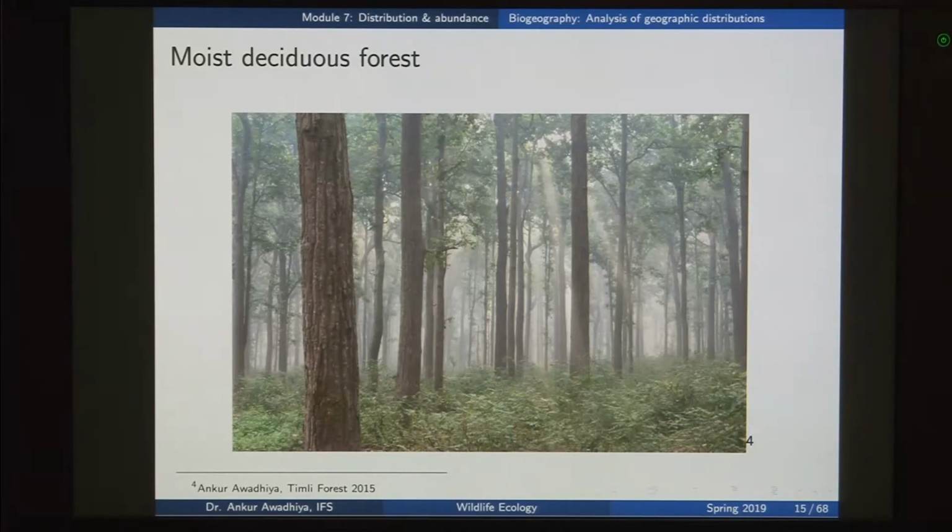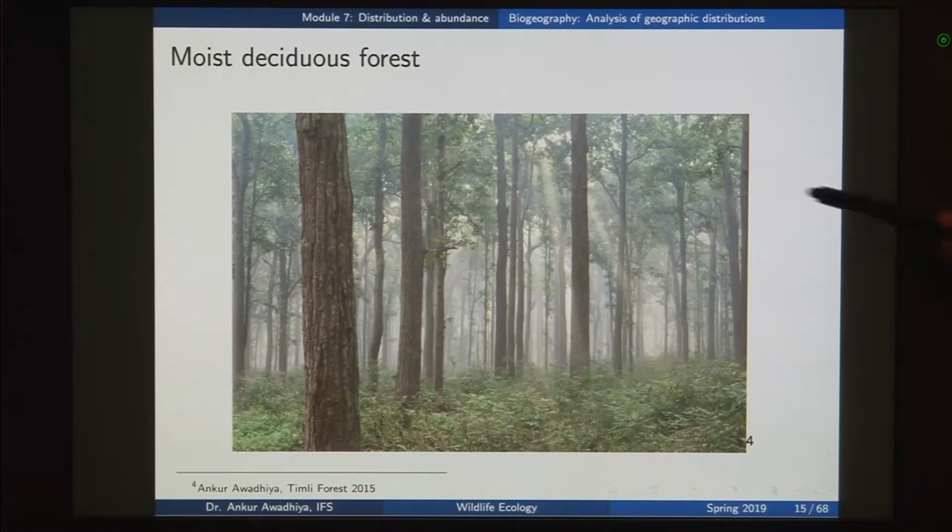So when trees are shedding their leaves in the summer season, the main reason is that they want to conserve water, because the summer season is typically the pinch period for water, and water is lost from the leaves through the process of transpiration. So if you lose all your leaves, the amount of water that you will be losing every day becomes less. On the other hand, there could be some other species that shed their leaves in the spring season. In those cases, these trees typically store their waste materials in their leaves, and then they shed their leaves so that the waste materials are gotten rid of. So these are the kinds of adaptations that we will find in these areas.